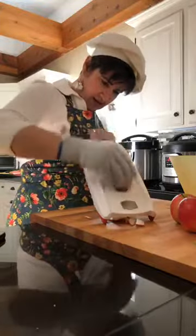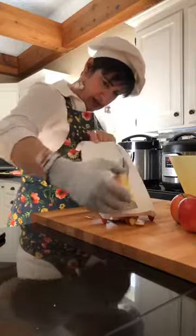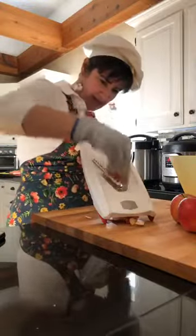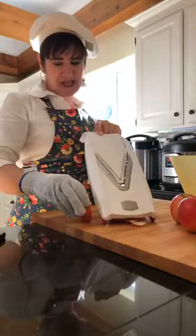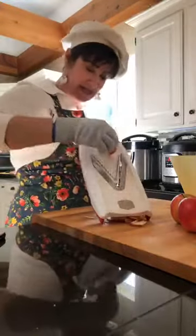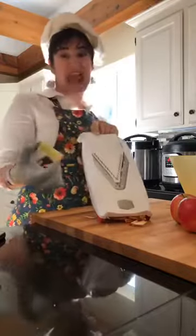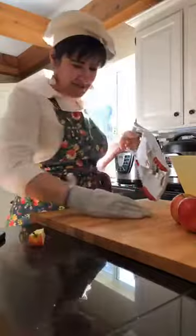So you turn it, slice it down to the core, turn it again. This way you always have something to hang on to. There are certain recipes where you have to cut them because you want shorter pieces, and then you just have a little bit, what I call the handle to munch on when you're done. Okay?